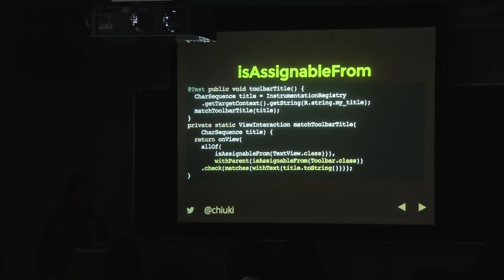So you may wonder, well, I saw that it's a text view. Why don't I just use a single condition, just use the assignable TextView and forget about the second part where the parent is a toolbar? Well, very likely your app will have multiple text views. And when Espresso finds multiple views that match your condition, it will fail and just tell you, well, there are multiple matches. For those of you who have done Espresso before, you might have seen this. It will show stars, matches, stars, if there are multiple of them, which is why I need a second condition to pinpoint that one single view.